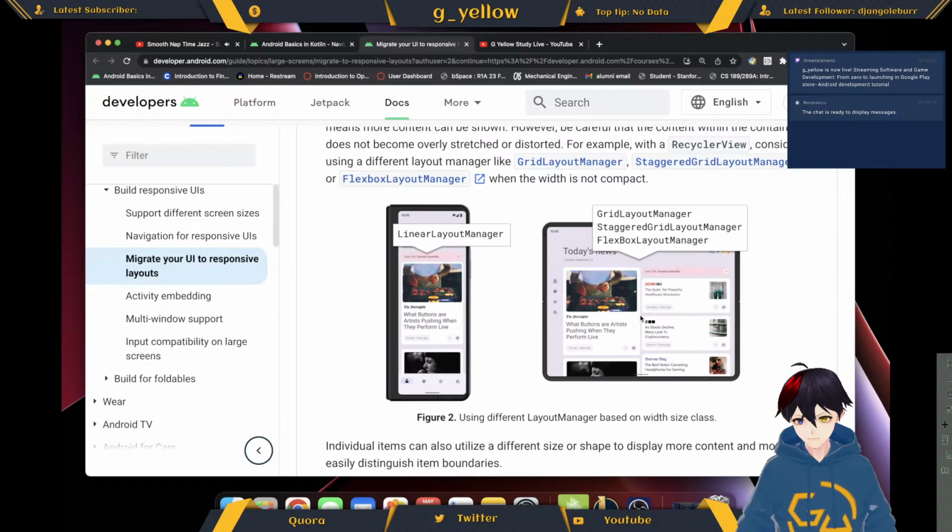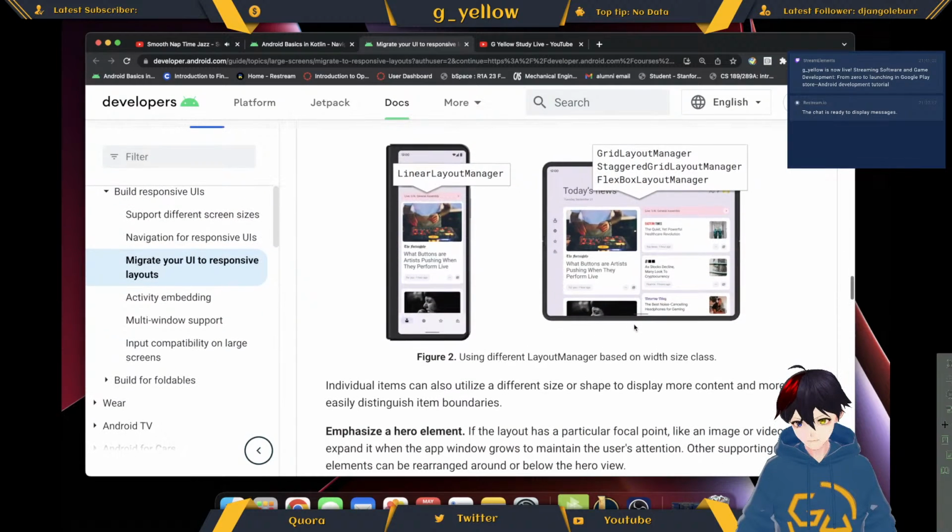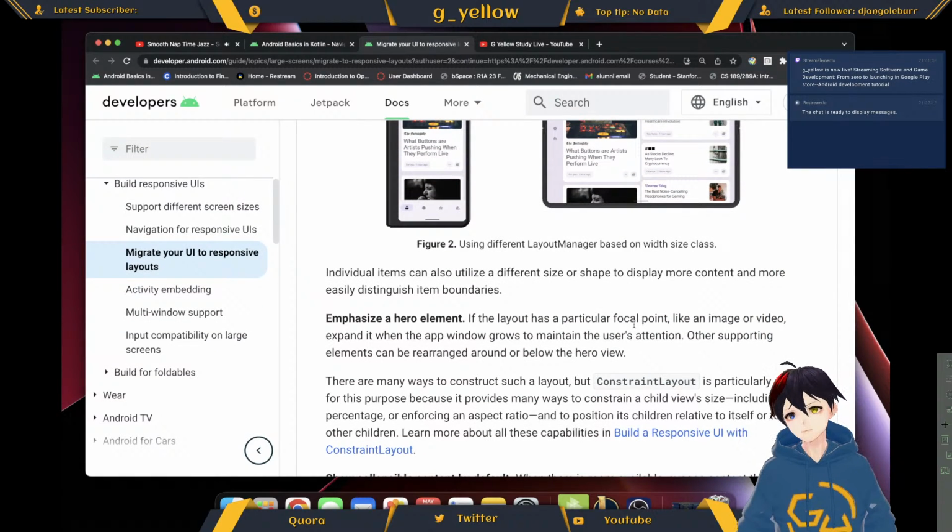This one has grid stem, not necessarily matching. Highlight an element.